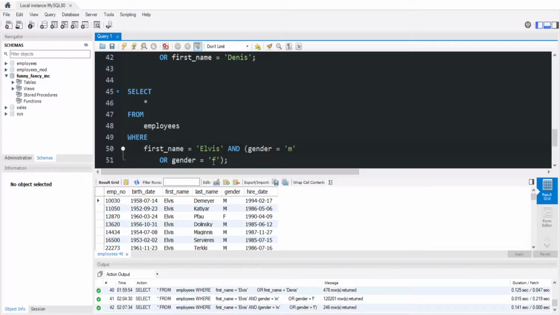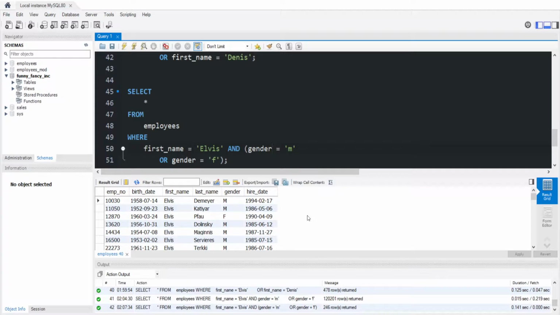Basically, these two conditions I placed here are a bit redundant if we know that the data does not contain any row in the gender column which is null. I'm just trying to say give me anybody whose first name is Elvis, irrespective of gender, because I'm using both male and female, right?